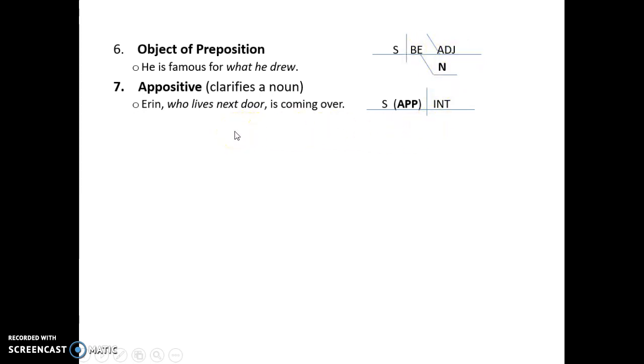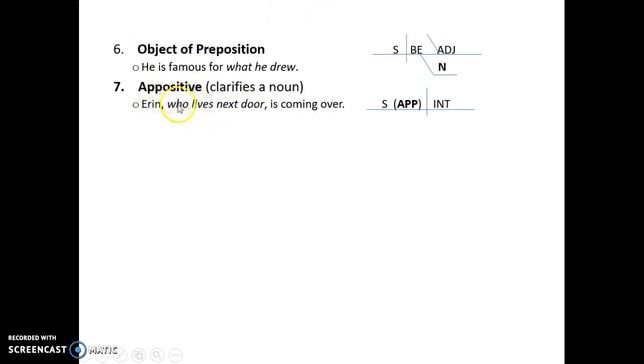The last one, which is not terribly common, but we run into occasionally, is an appositive. And if you need some reviewing, remember that it is another noun or noun clause that is clarifying an earlier noun. It immediately follows the first noun. It's almost always offset by commas, and it doesn't have to be there for the sentence to make sense. In other words, you can take out whatever's between the commas, lift it out of the sentence, and the sentence just flows normally. So Aaron, who lives next door, is coming over. I could easily say Aaron is coming over, and that's a complete sentence. We have subject, verb, and a complete thought. But I'm giving you a little bit of extra information clarifying Aaron.